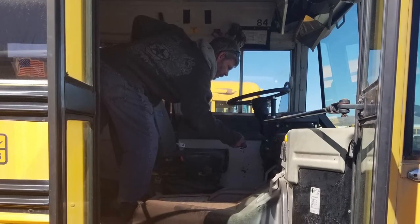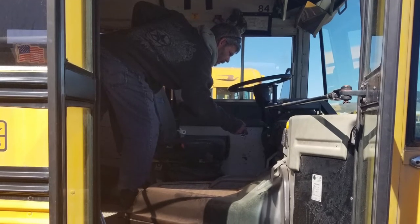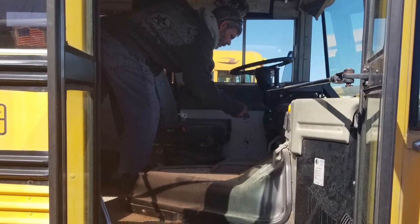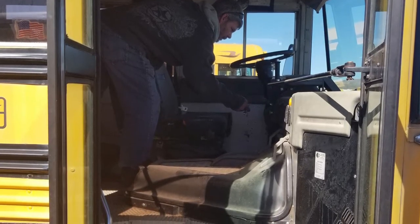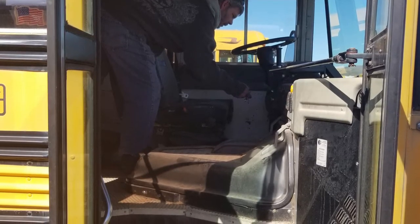Before the sun rose, we jumped in the truck, grabbed breakfast, and hit the road. After we completed the paperwork, we found out we were not going to be able to take our truck to the lot. They gave us a jumper box instead. And as expected, the bus wouldn't start. However, with large batteries, the jump box just wouldn't cut it. Thankfully, with a little ether and a jump from the service truck, we hit it.